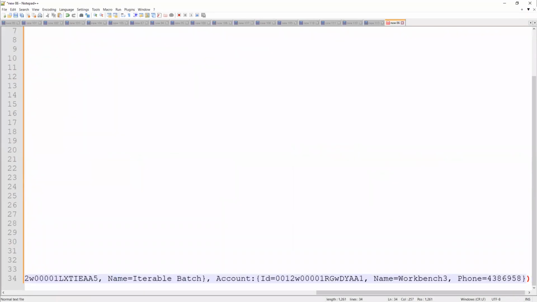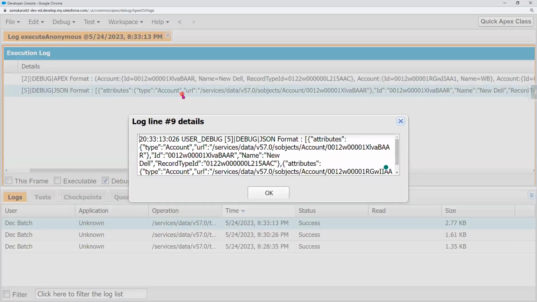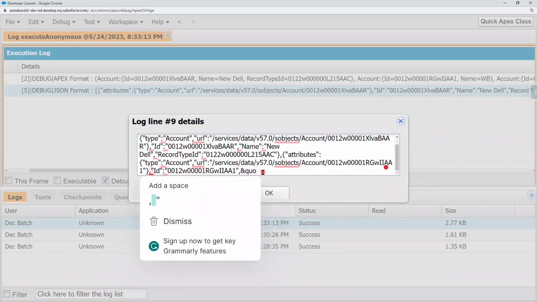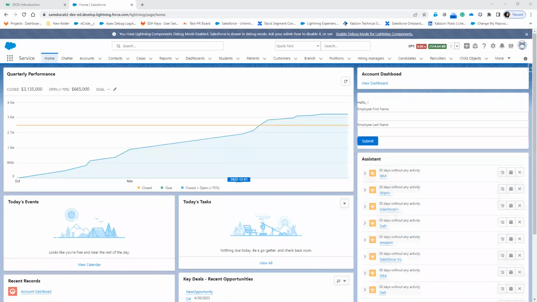And then the second one is the JSON format.